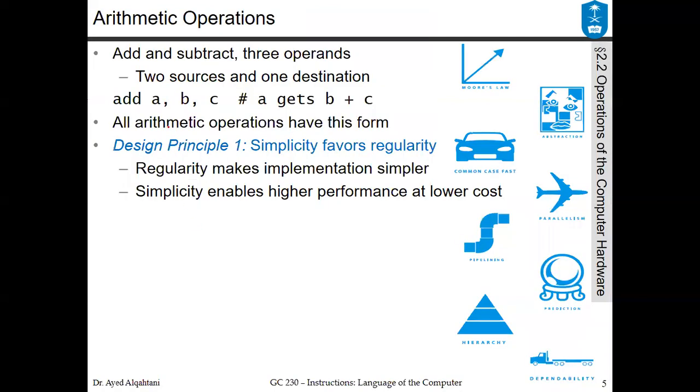Now, we will start by building up to the assembly language step by step. So as arithmetic operations, it's the add and subtract. We use 3 operands. 2 of them are sources and 1 destination. If we write it this way, add A, comma, B, comma, C, this means that you add B plus C, you get the result, and then you save it into A.